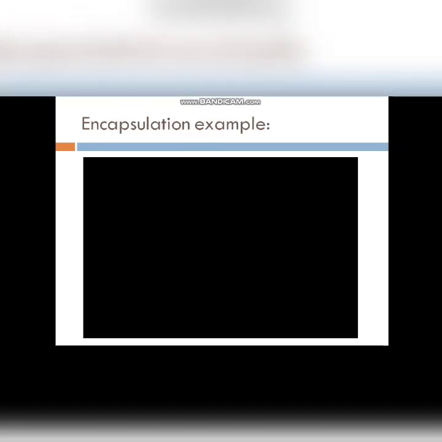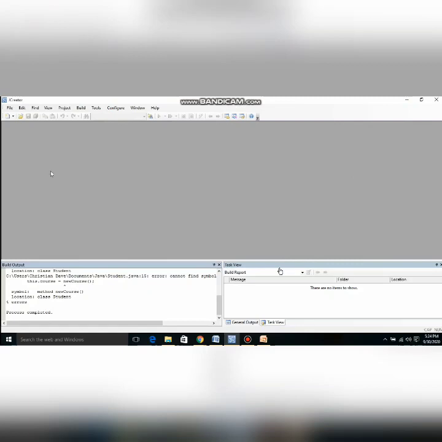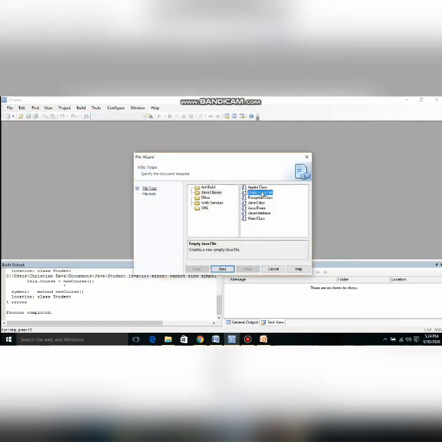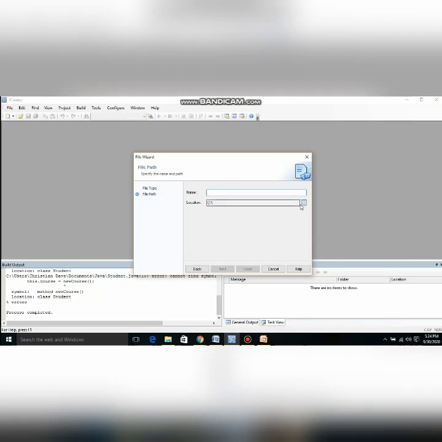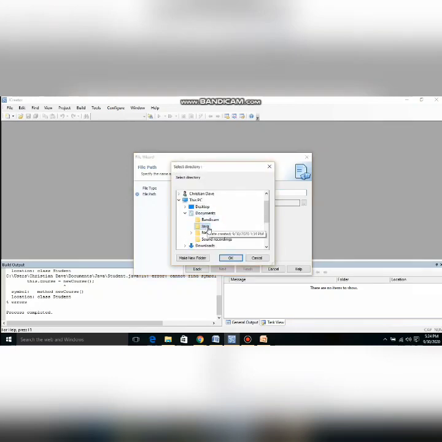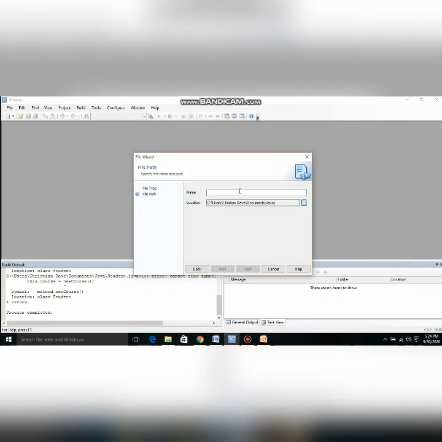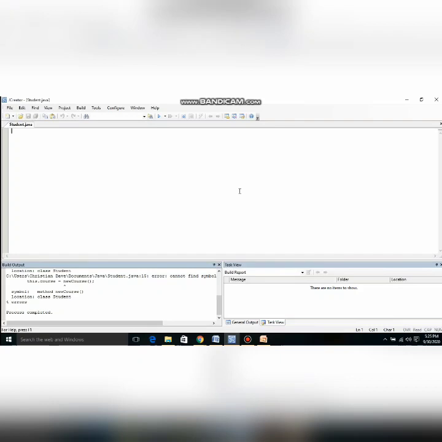Now, we can see the encapsulation example. So first, we should open the G creator, create a new file. Now we should create a student class. So public class Student.